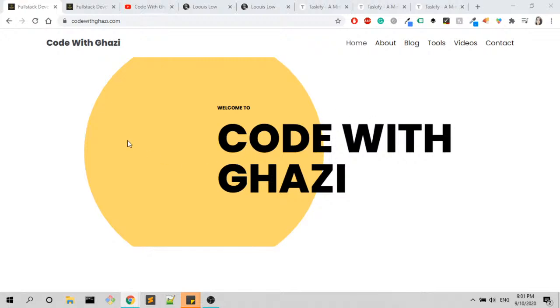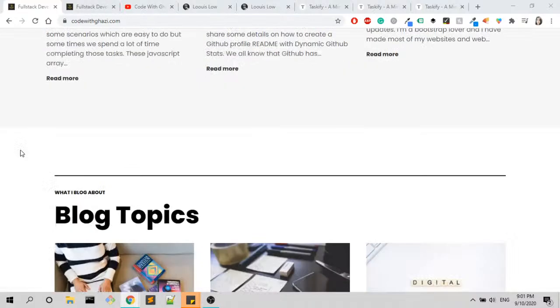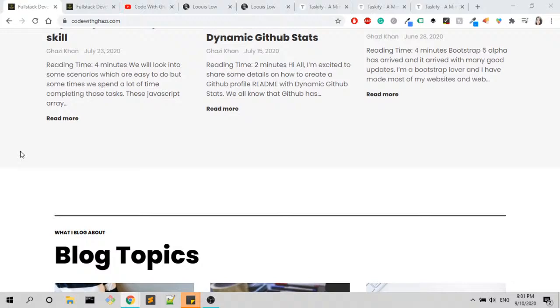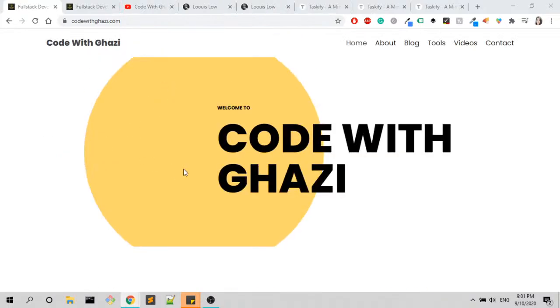Okay, the first website that we are about to see is called Code with Kazi, and it was sent to me by Kazi. He said that I could look at the UI, the UX and some general improvements. All in all, I checked that website and I think that it looks kind of cool. It's modern, it's minimalistic, it has the white and black color and a little bit of yellow, which is always a plus. And if we start, I can see the name, so this is a good thing.